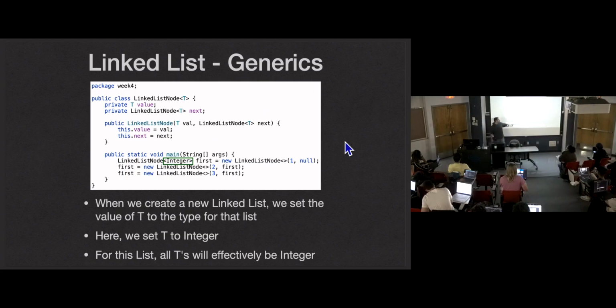But Java does let us shorthand this, since it'll look at the variable that we're assigning to it, and it'll look at the type of this value, and it'll say, sure looks like T is integer. I'm just going to assume T is integer. And then it'll fill in integer right here for us. But integer, we're specifying it when we create the object. And then this linked list that we have a reference to, this linked list node, T is effectively integer.